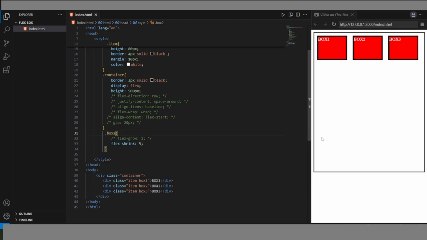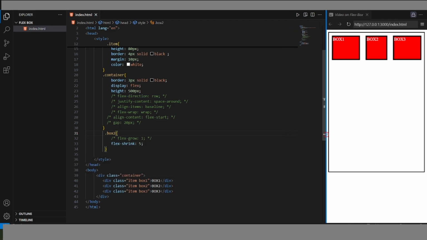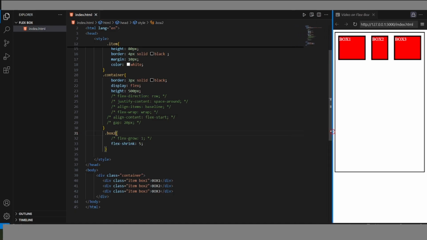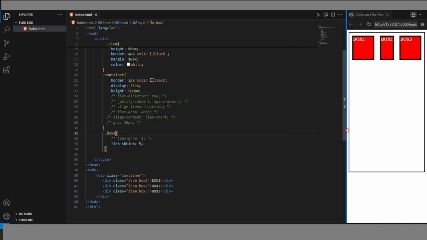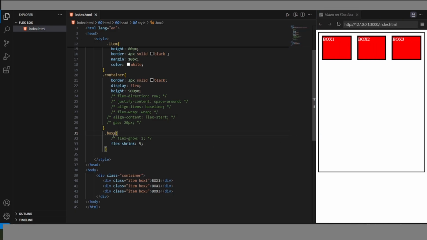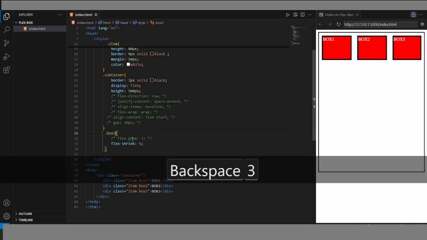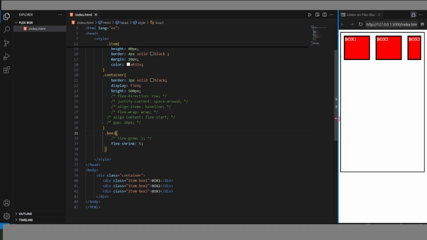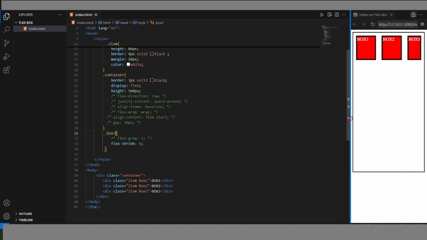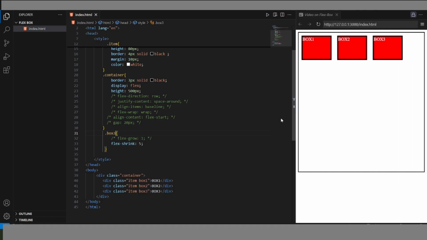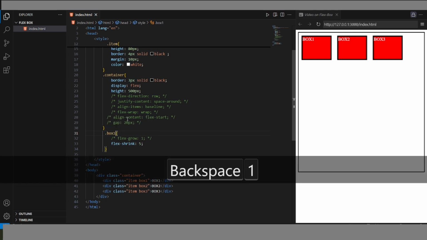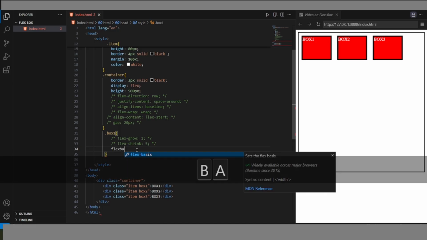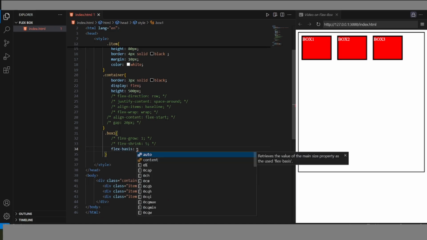If I apply it on box 2, box 2 will shrink first, then box 3 and box 1 will shrink. If I apply it on box 3, box 3 shrinks first, then box 1 and box 2. Hope you understand.